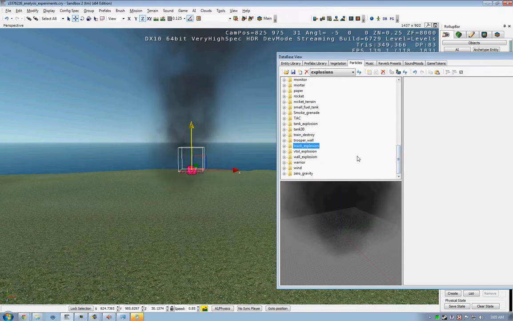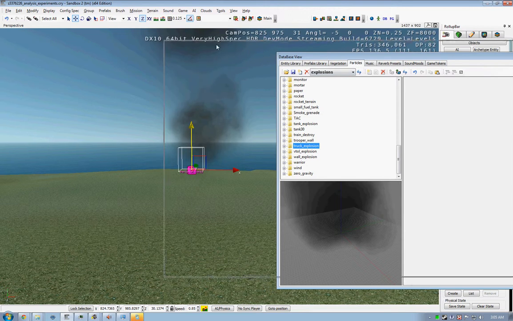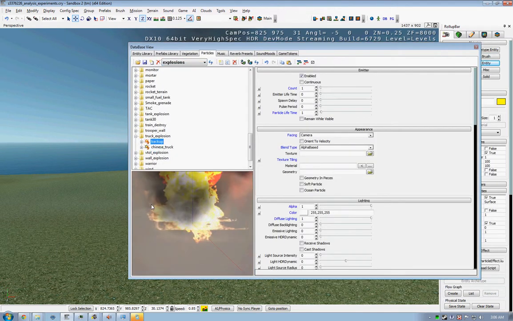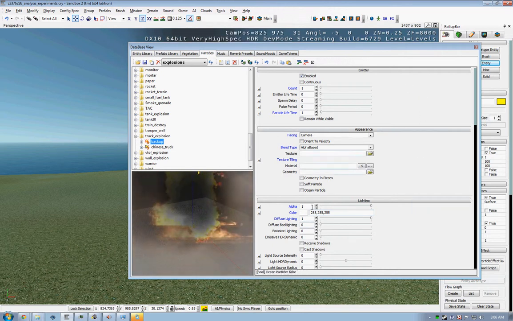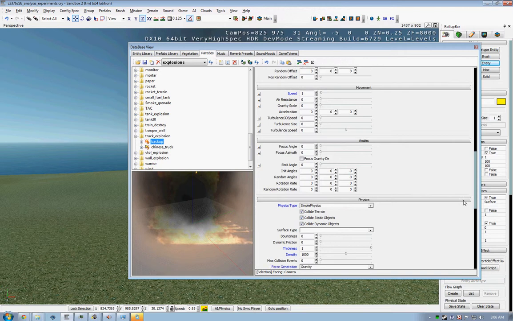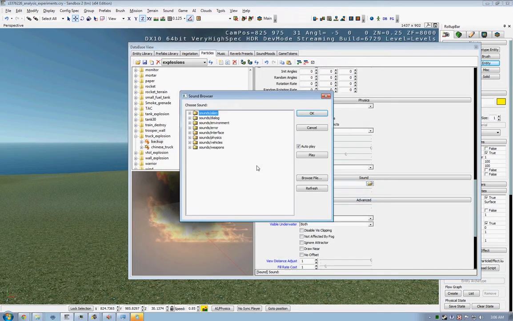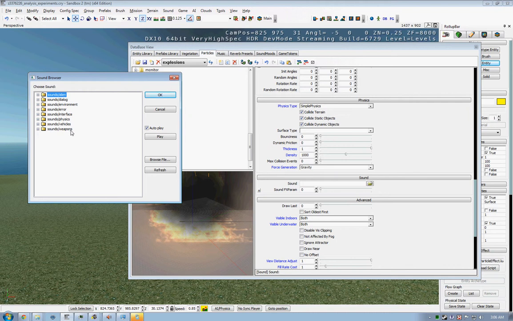And you can also add your own sound to the explosion. So back in this, on the right here, we've got the properties for the explosion. As I said, you can add a sound file to your explosion. You don't have to have an explosion. You could always have, like, I don't know, a song if you want to. It's up to you.